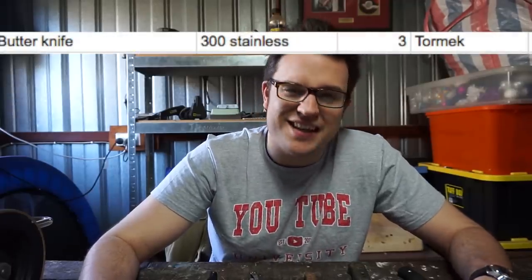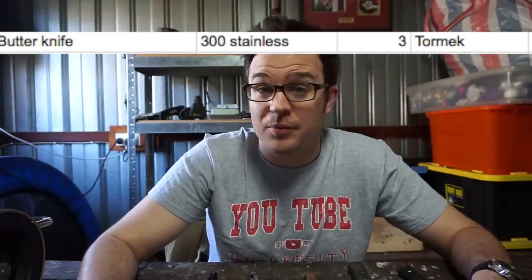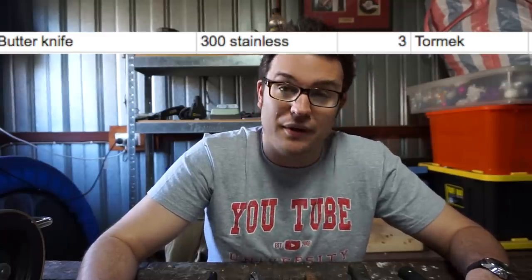300 series stainless, that's just what I put as the butter knife steel. I sharpened a butter knife one time, tried to cut with it, cut three times through rope, and then it was completely blunt. So what happens when you get a steel that is not made for edge retention and try to make it edge retaining? Doesn't work.